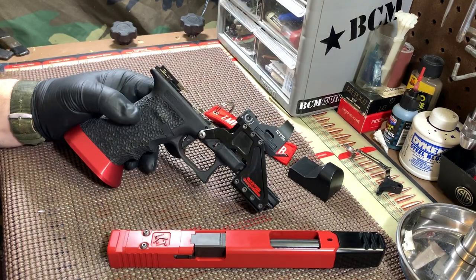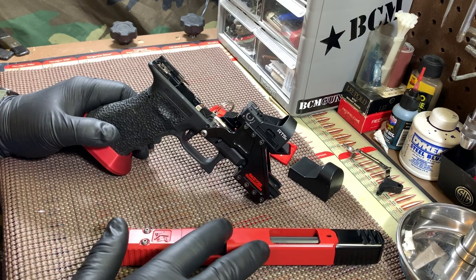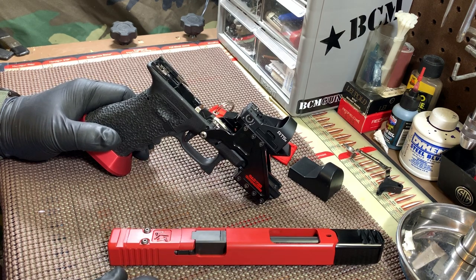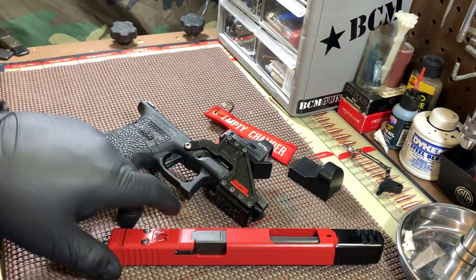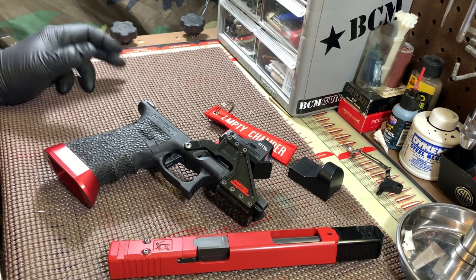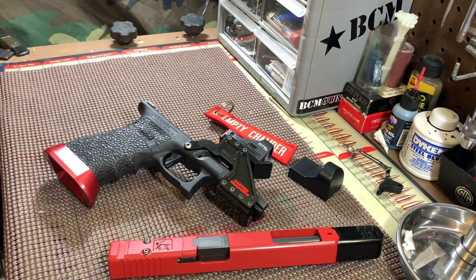Initially, this was silver plain metal and it almost looked like it had a slight jeweling effect done to it. A couple days before the gun was supposed to be shipped to me, I get a text from Johnny and he's like, 'Hey, what color are you wanting?' And I'm thinking, well, I never thought about it — I thought frame black and slide that silver jeweling look. He said, 'Oh no, no, no — I'm going to get it Cerakoted for you. Pick a color.'